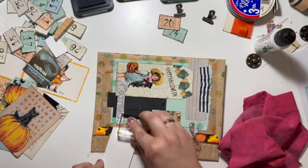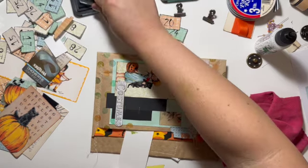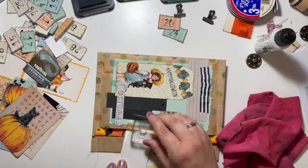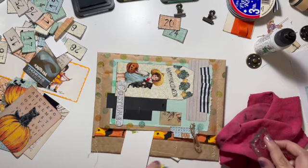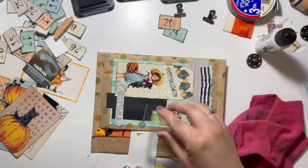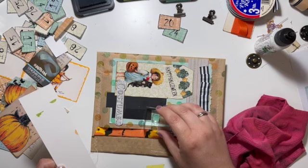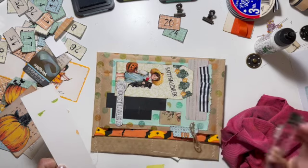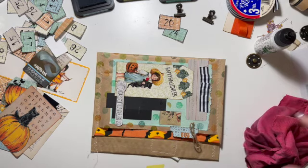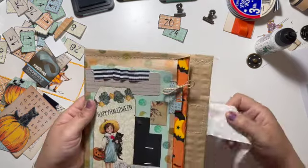I can maybe do some here. One more. Right there. Okay. All right, we got that filled in nicely, and I think my hot glue gun should be hot.